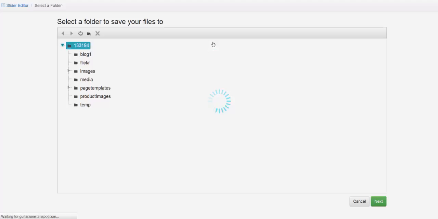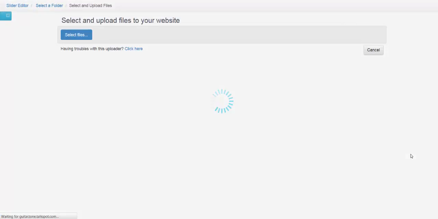I'll upload a new image here. So generally, this is a new uploader. It'll ask which folder to select to put that image when it gets uploaded on that remote server, and click next. And then you can select files.